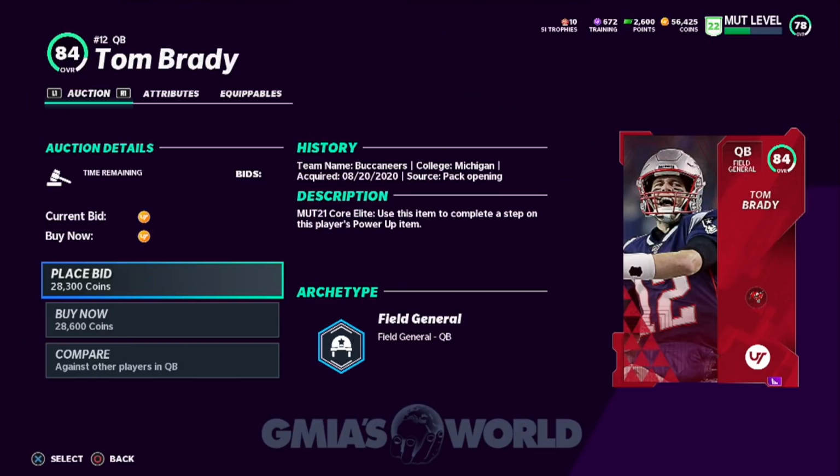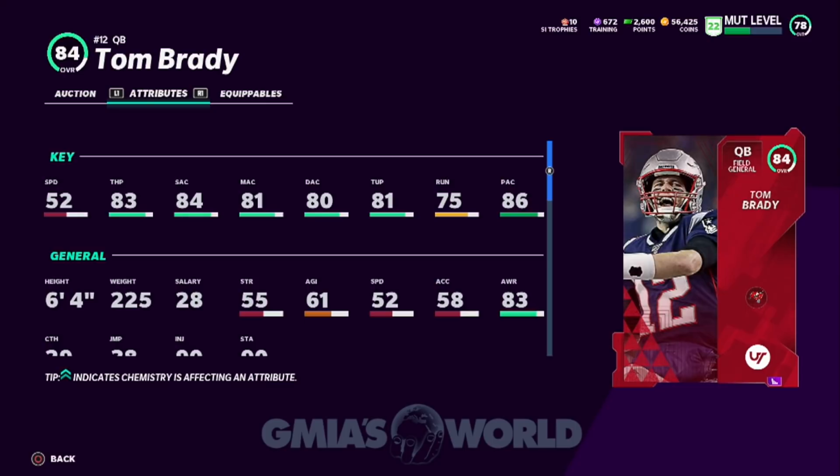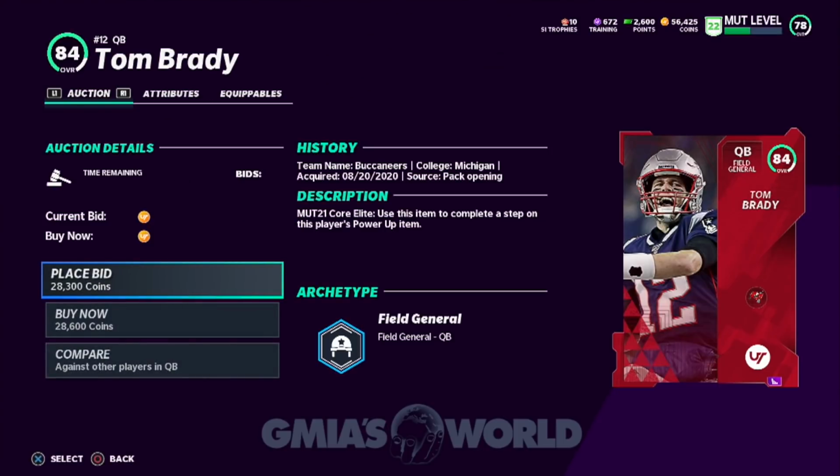If you want to look at some of his attributes and try to figure out why is he so trash, why is nobody trying to utilize him? It's kind of weird, but his throw power is very similar to Russell Wilson, who we have right now. But again, he's not mobile. You can't really move around. And because it's very hard to tackle people right now, a lot of people are going with the mobile QBs. I told you guys about Lamar Jackson already.